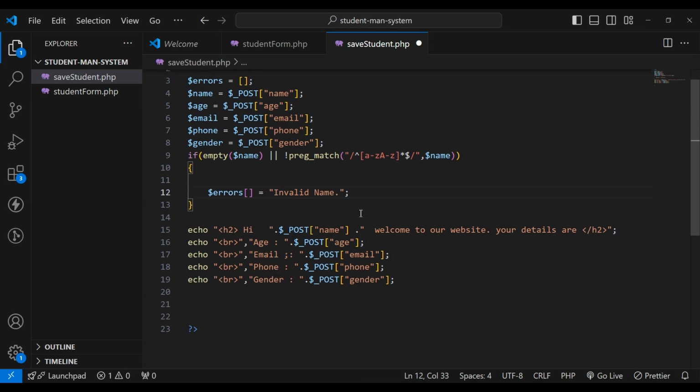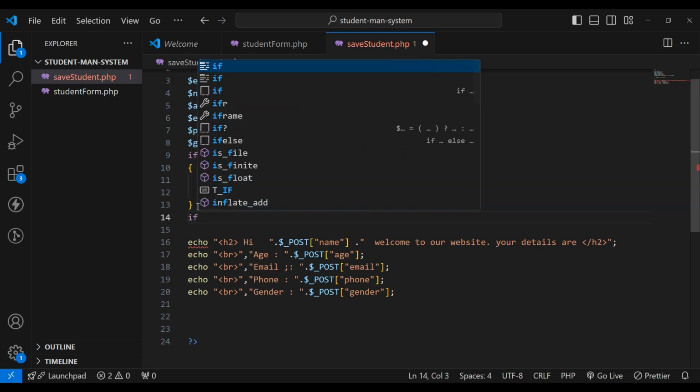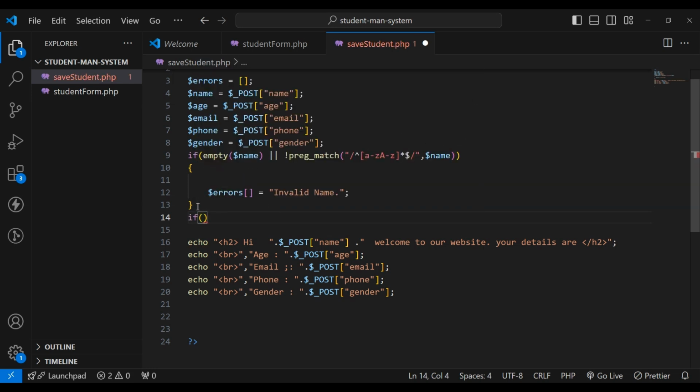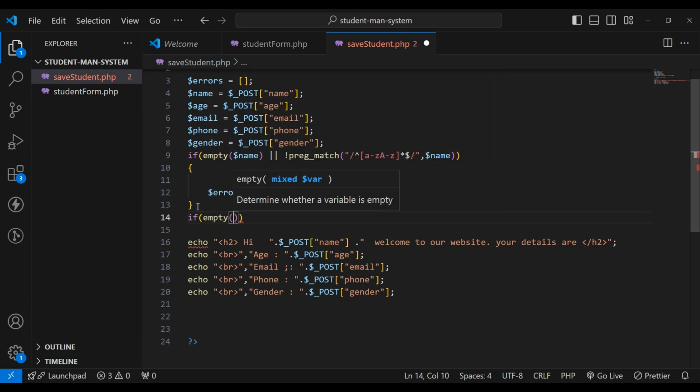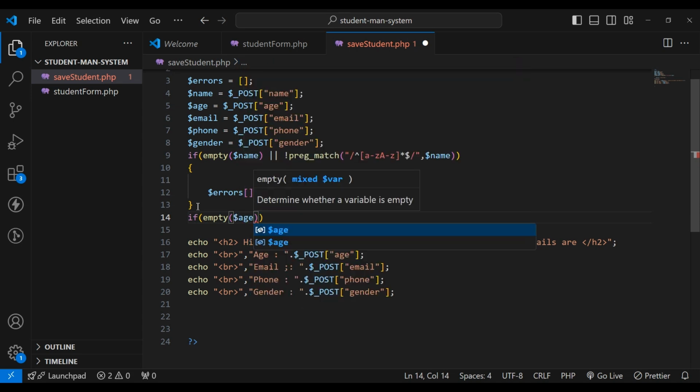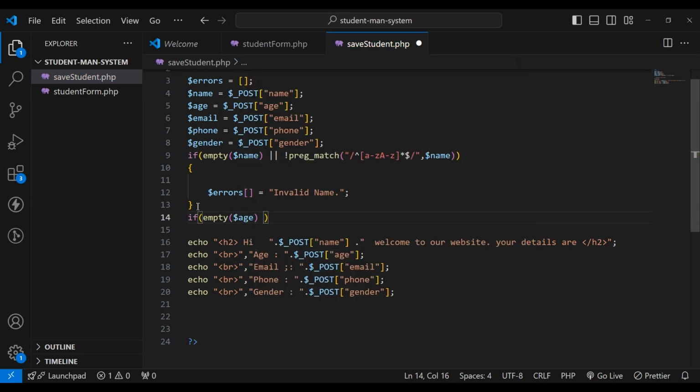Now suppose we have to check for age as well, like age is not empty. If age is empty, if empty($age), or age is not an integer, we have to validate that as well.